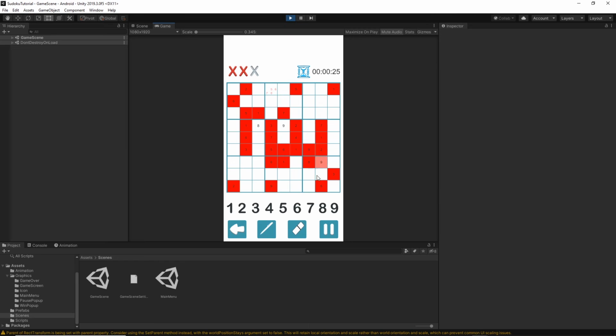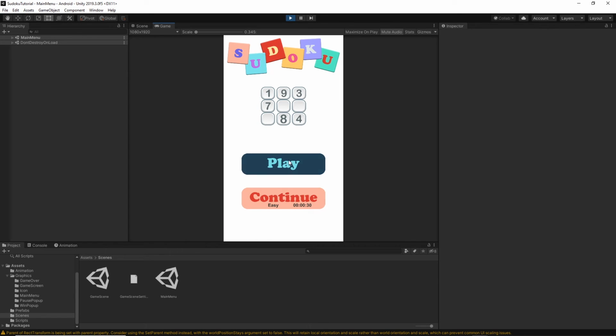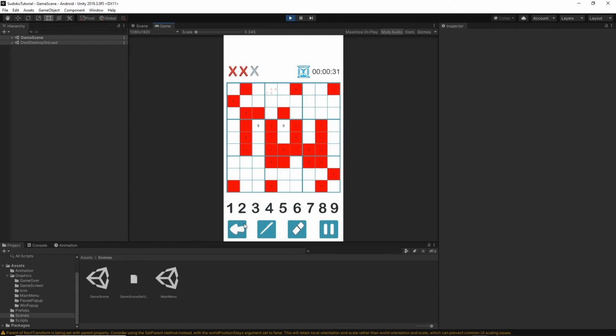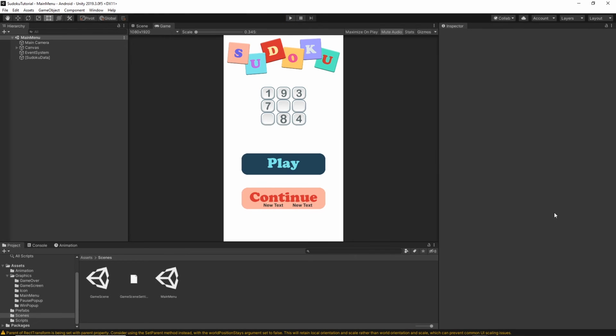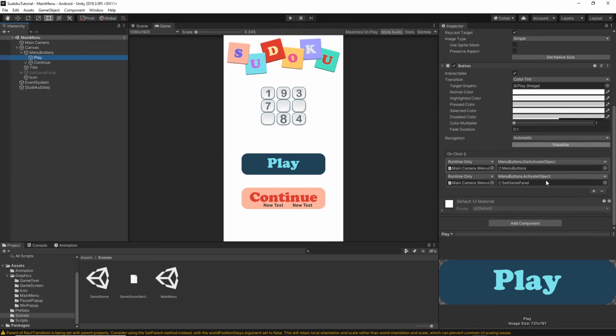There is another issue, as you see, which is after you save the data and you play again, there's a problem. Let's see what that is. This is because in our menu button play, we need to call another function on click. So let's add this small plus and then drag and drop our main camera.